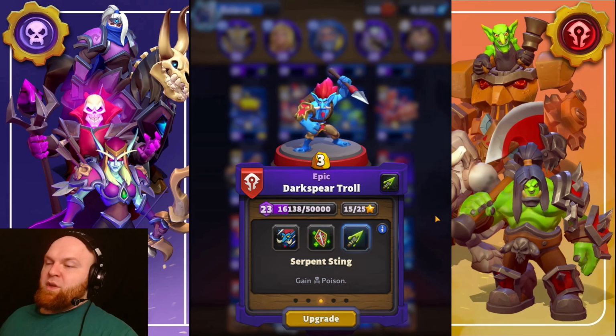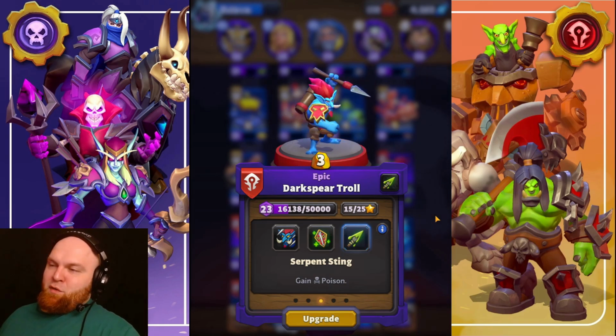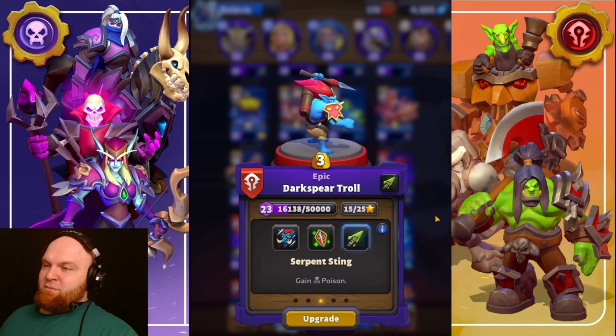Number two, I would go with Serpent Sting, because it's just number two in terms of number of use cases for it, right? And there are a few cool synergies with that too. Like I showed you the Emperor Tharizdun and stuff like that.